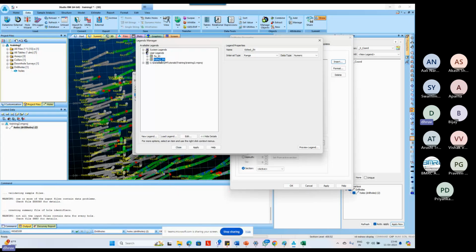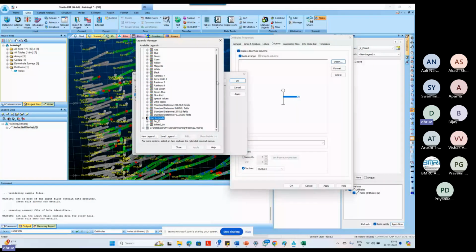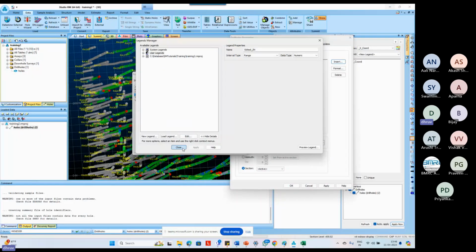Then you can use it later in other project files also, because it is getting saved in your user legend. Similarly, you can save it in the system legend as well, but it is better not to disturb the system legend, because these are some important legend colors, like red is kept as this code. These are system files with standard color distribution, so let us not disturb that and keep it as it is. If you want to keep some legends, keep them in the user legend. And if you are only using it for the project, then you can keep it in the project as well. So I have shifted it to the user legend, edited it, and then close.